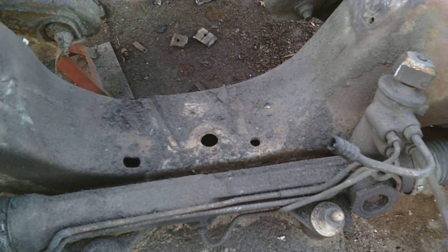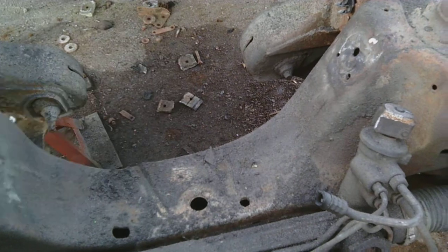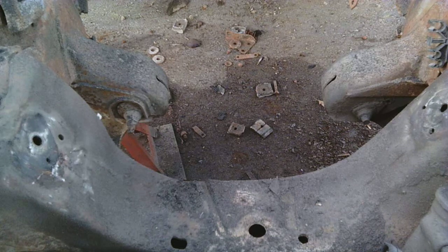So they won't get stuck in there. I guess they'd fall out from regular driving because they're down here, and as you turn it would roll back and forth, but I took them out. And then, yeah, there's the other. So that's the answer to the question. The other person on YouTube I think he said he was doing this to his Ford Ranger to put a 302 V8 in it. So that's a really great project.